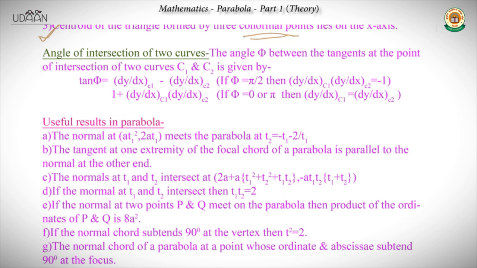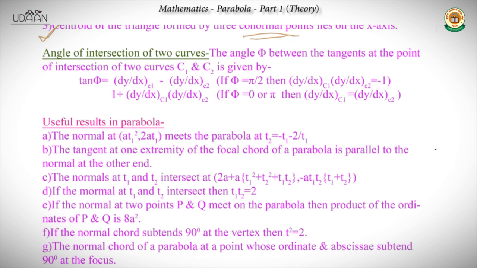Next, we'll study how to calculate the angle of intersection between two curves. One thing we have to understand is that the angle of intersection between the two curves is the angle between the tangents drawn at the point of intersection. We can only tell the angle between two curves when they intersect.